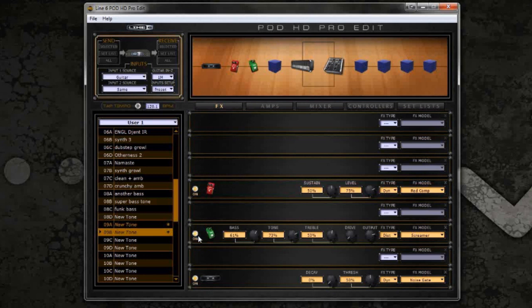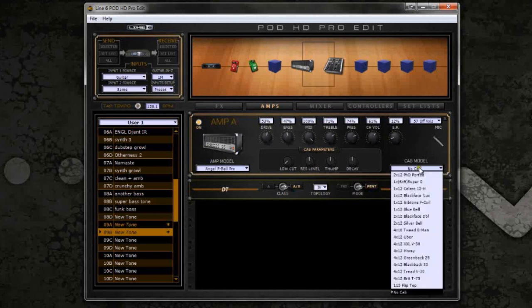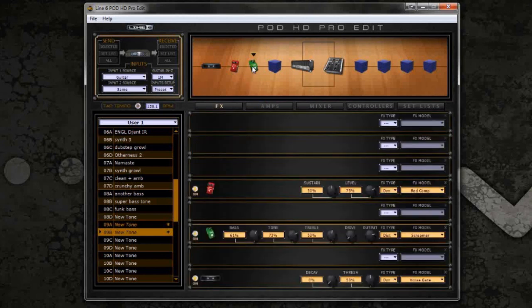Now I had the question once if it makes a difference if the distortion pedal is in front of the amp or behind the amp. Well, yeah, just try it out. The reason why that is because the cabinet actually cuts out a lot of high-end, but distortion always introduces more high-end and all this fizziness and stuff. That's why if I just pull out the cab, see, there's a lot of fizziness going on from all the distortion. So putting a distortion pedal behind the amp doesn't really make sense. You always want to put it in front of the amp to really boost the amp with a characteristic tone and, yeah, to give you what you want.